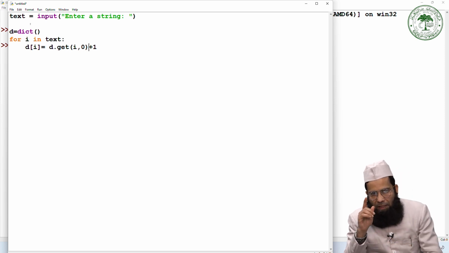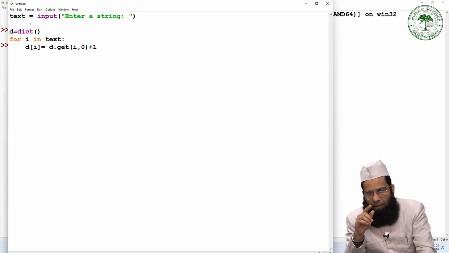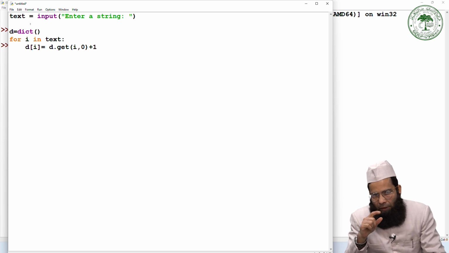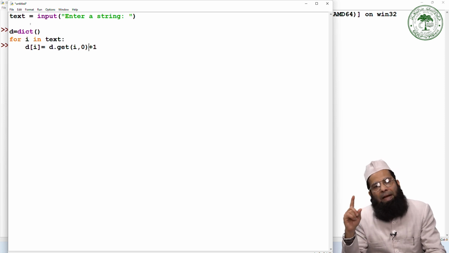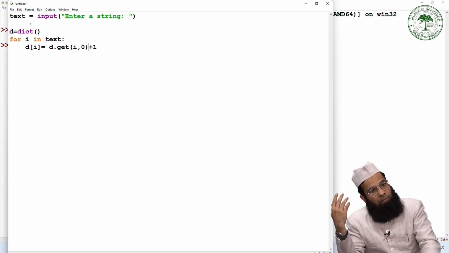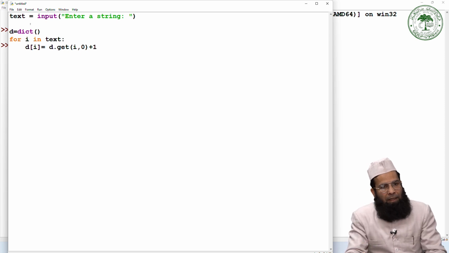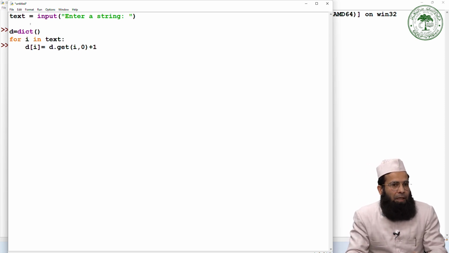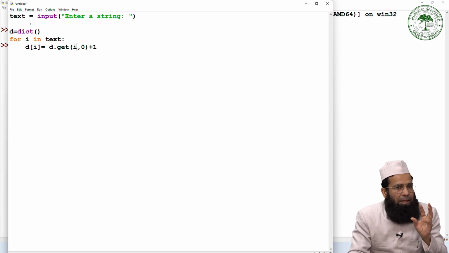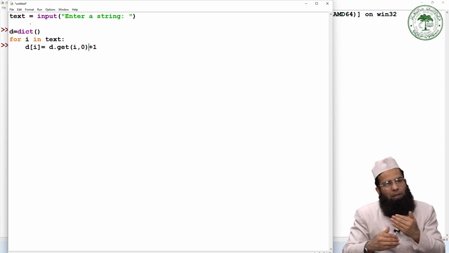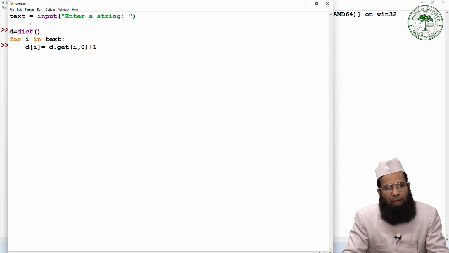So at the very first instance, let's say n has come in the first iteration. Then n would be your key and the value would be 1. Let's say n comes again after some iteration. It would fetch n from this dictionary, and this time it would return 1, not 0, and then 1 plus 1 is 2. In this way, the whole frequency would be calculated, right?